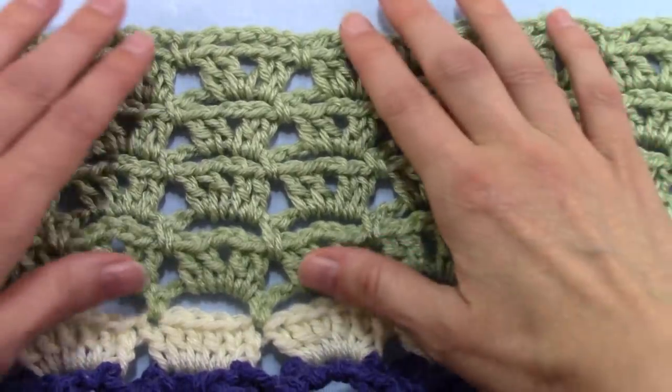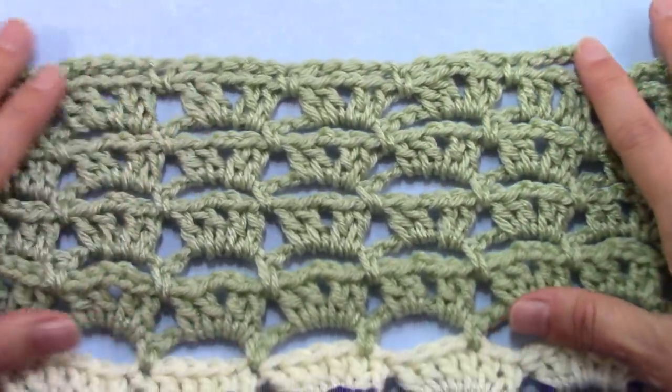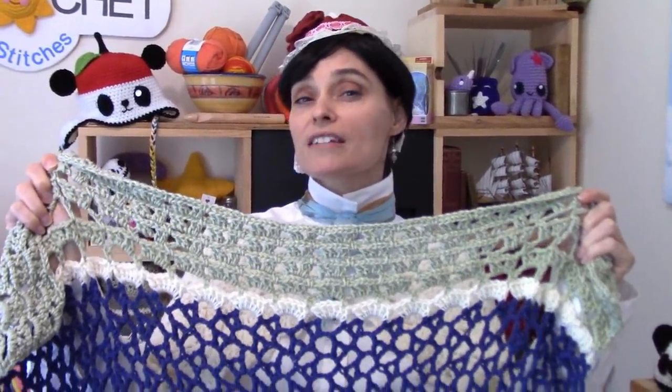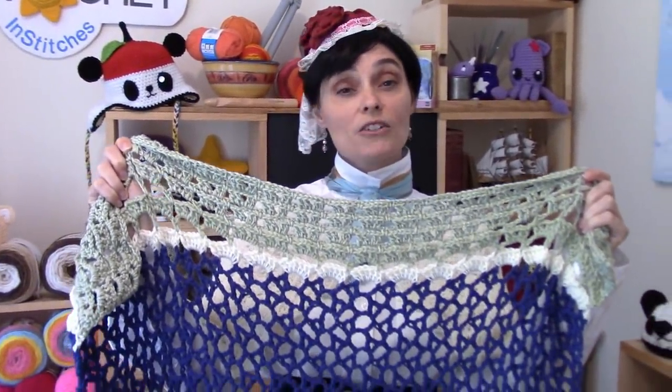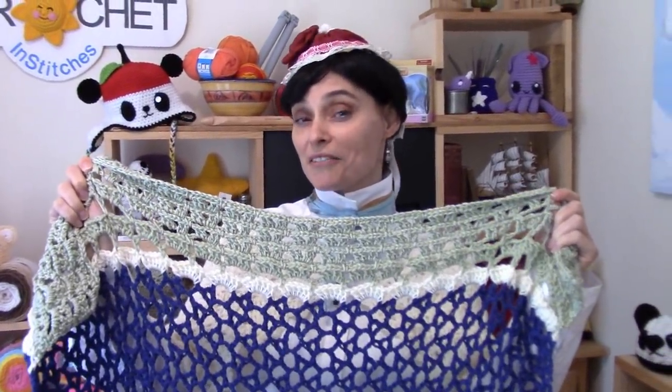This is almost a mindless repeater, so it's very simple and quick to work up, and it would make a lovely throw blanket for the sofa, the couch, a chair, somewhere you wanted a cozy punch of color in a room. It would also make a nice shawl, a very lovely wrap, and an especially pretty scarf.